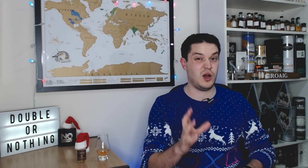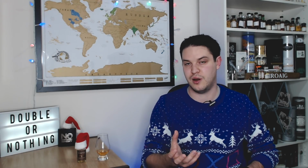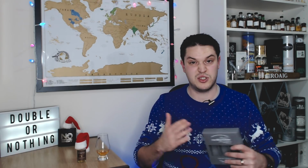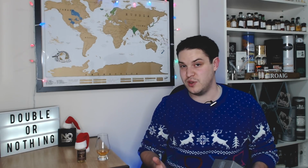So I can actually get rid of this box now and we can move on to the 17-year, which, as the name implies, being Doublewood, is actually the 12-year but another 5 years on. So although the 14-year Caribbean Cask was a different maturation process, different barrels, this is just a difference in time, that's all. So another 5 years in the barrel and then finishing in the sherry casks. So we are just talking about an extra 5 years, right?